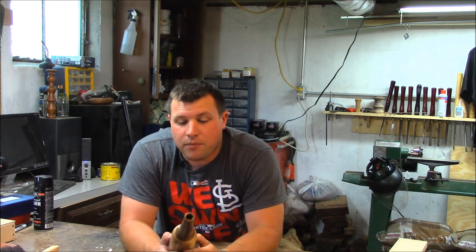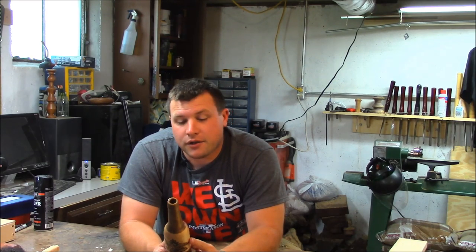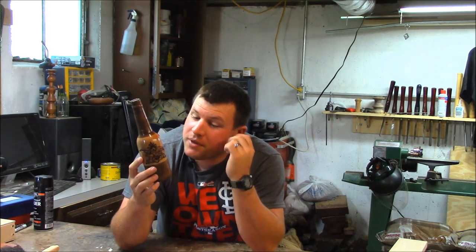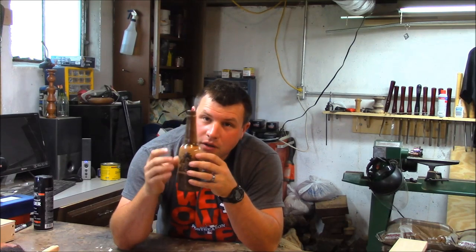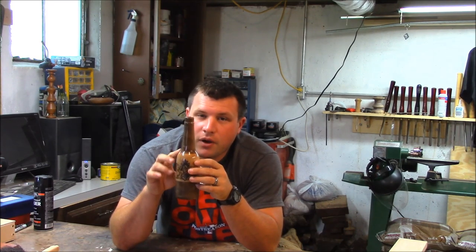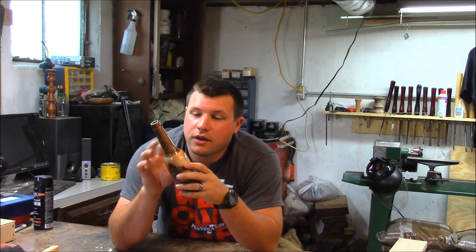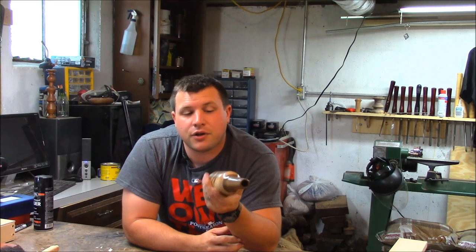Problems throughout the whole process, but that happens sometimes — you just need to start over. This is basically a great concept piece and I might try one of these in the future. My biggest problem was I put too much walnut on the bottom, and my maple label, which was supposed to be the label for the beer bottle, was too high up. It needed to be down about an inch. There are two pieces of walnut laminated together in the bottom, so if I would have just taken one off, this would have been exactly what I wanted.